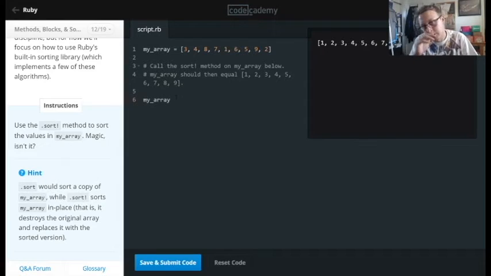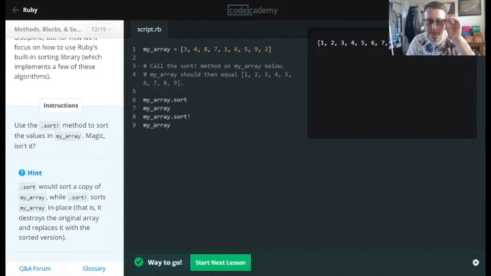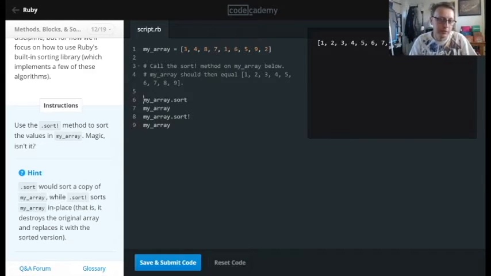Let's try this. We're going to show the difference here. This is kind of important. So myArray.sort, and then we'll call myArray again, and then we'll call myArray.sort with an exclamation point, and then we'll call the array.